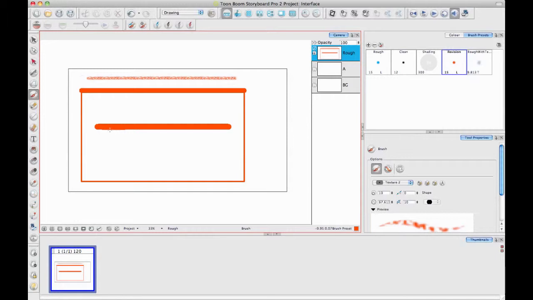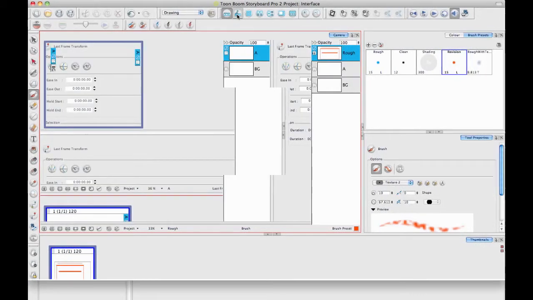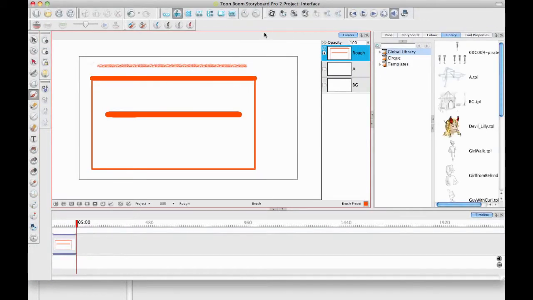So I also just want to mention here about workspaces, and that is a workspace is a saved configuration of the window layout. So right now I've been working in the drawing workspace. So the drawing workspace, it automatically saves these workspaces, by the way. So if I adjust my interface while I'm in the drawing workspace, it's going to save those adjustments for the next time I'm in this workspace. If you clicked on a different workspace like the timeline workspace or the thumbnail workspace, now it will bring up that window sort of within that timeline view to show you what that looks like.